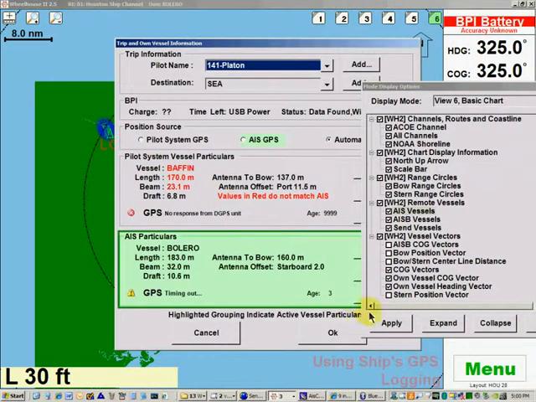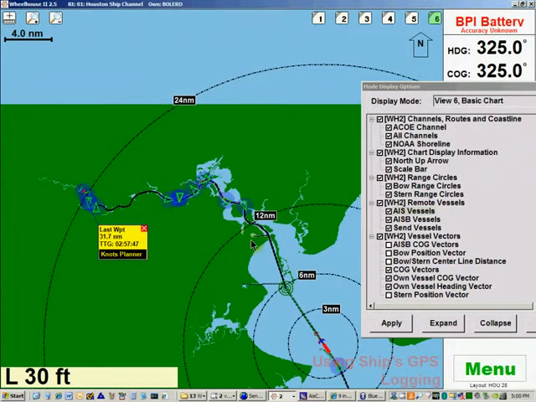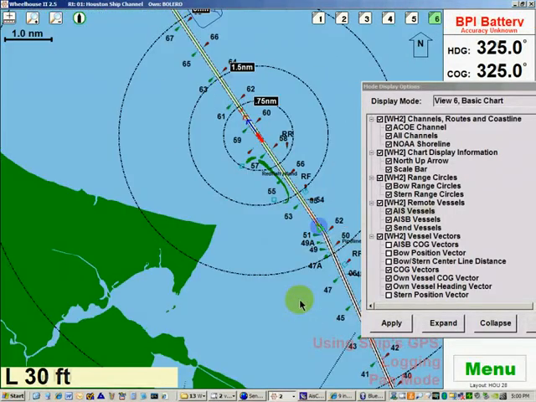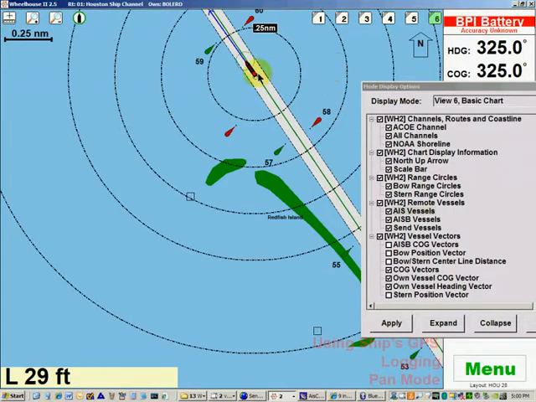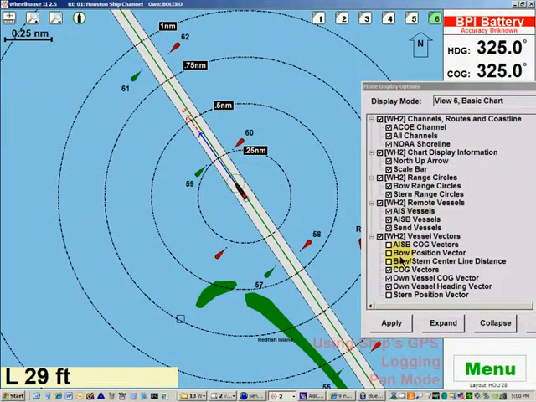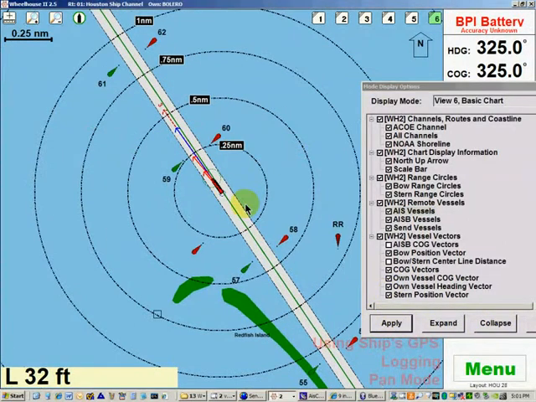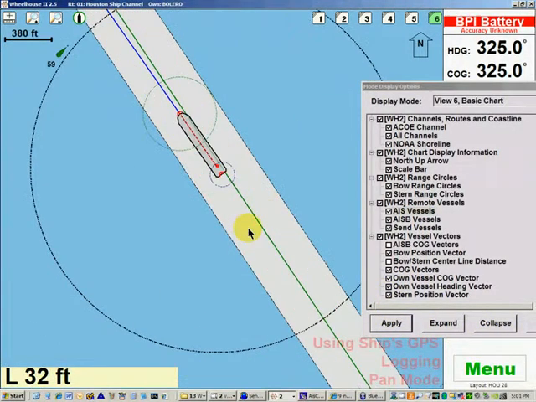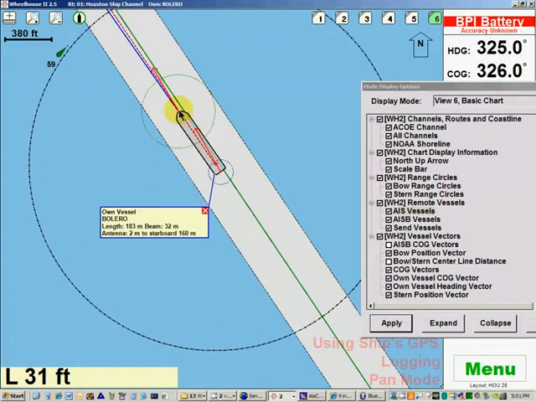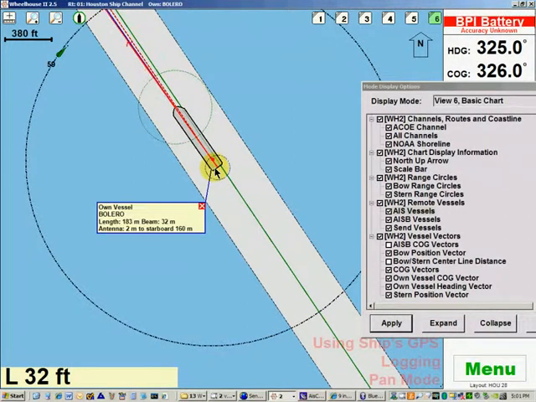If I come over here and zoom down on the vessel, center up the ship, right click to center, and I click bow position vector and stern position vector and apply, you can see that a little vector has come on there for the bow and the stern. Again, these particular vectors are used for docking. They wouldn't be typically used while you're underway.